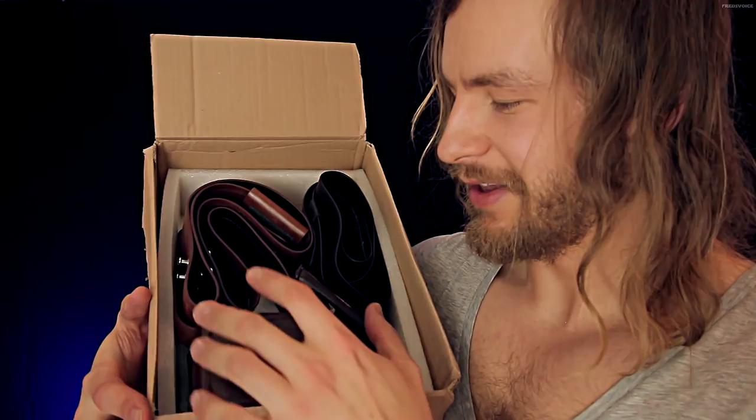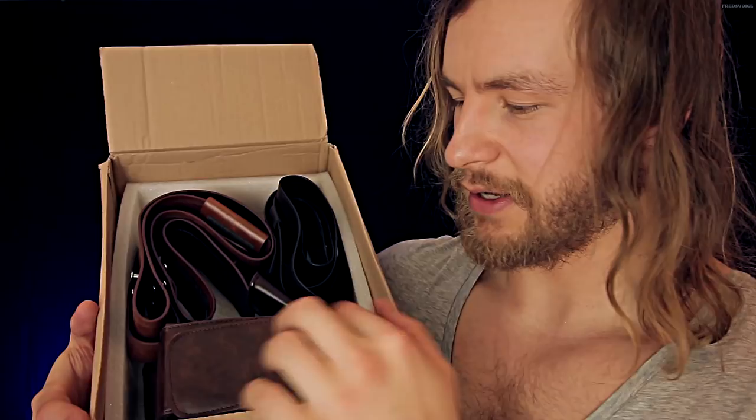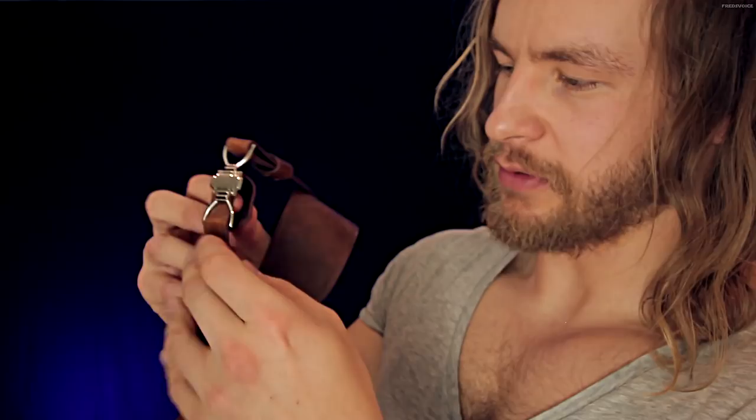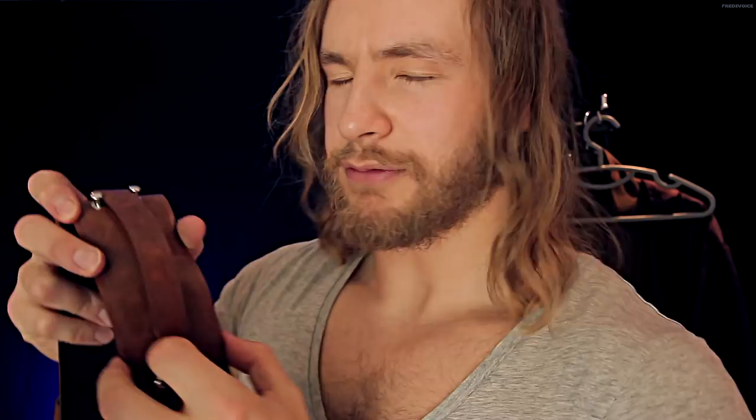Just lined it with polystyrene just to protect the belt so it doesn't get any scuffs or anything like that, but it also doesn't rattle around, so everything fits in there quite nice and snug. Just take a quick look at your belt before we put it on. So this would be the main part of the buckle, and this has been molded to the Jedi belt buckle there. Exactly the same as Attack of the Clones. And then the inner belt is held in between these studs here. So they're close and next to each other, so that holds that in place. But this allows you to attach things on the inner belt so it doesn't fall down. And that's where we clip your food capsules in as well.